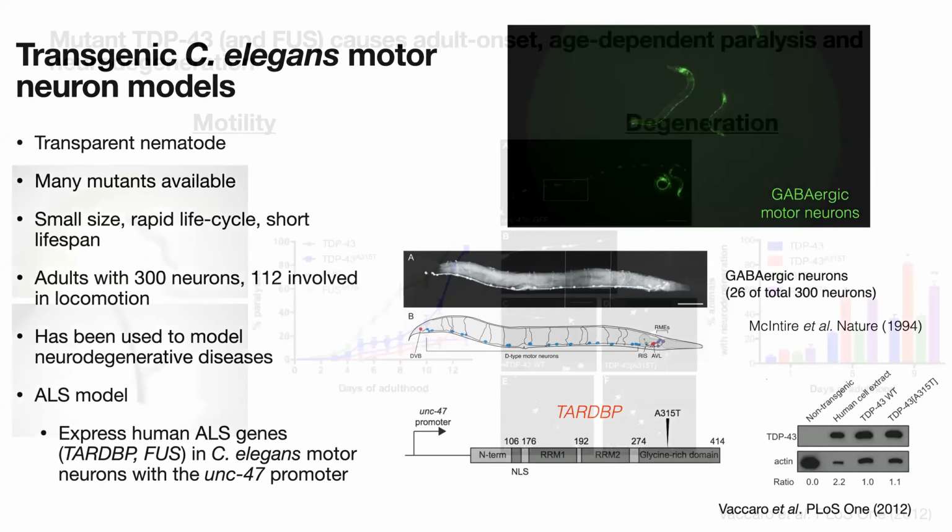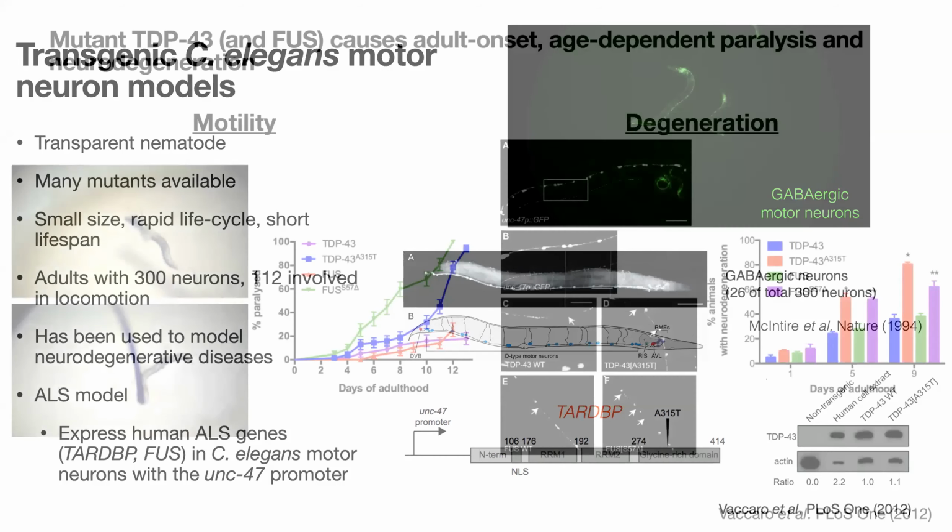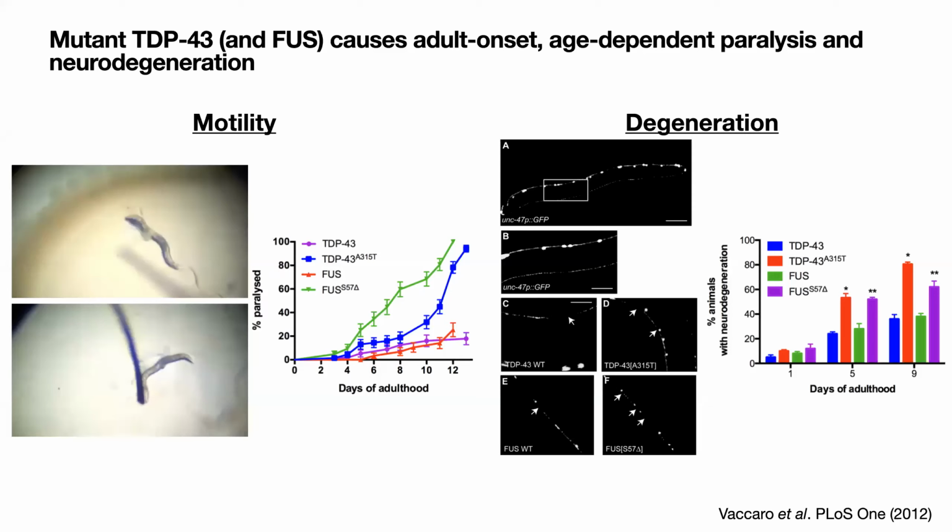And luckily, we had some decent phenotypes. First of all, these worms, this can be the TDP43 or FUS, we see this for most of our ALS models for the most part. They develop normally, but as they get older, they don't move very well when you grow them on plates. And then it's a worm not having a great day. If you come back and this worm's aged a little bit longer, it doesn't move very well at all. So this is a very easy phenotype to see on plates.